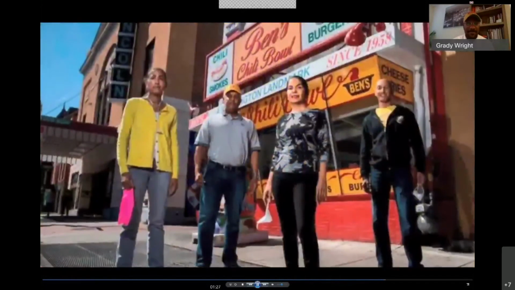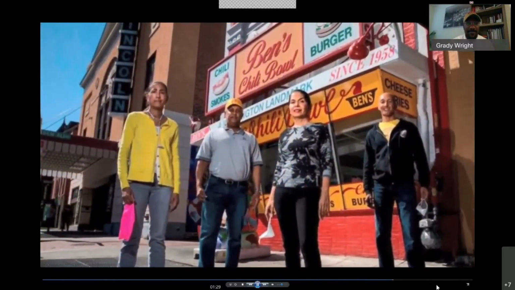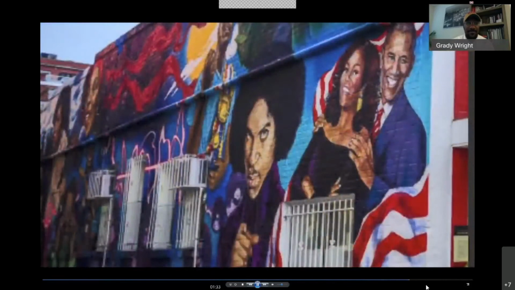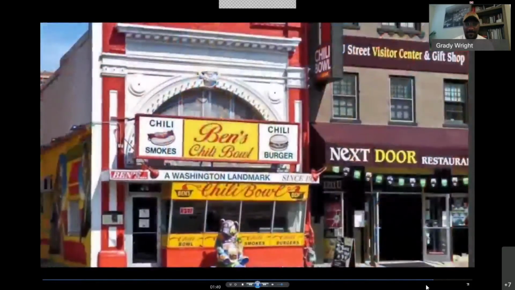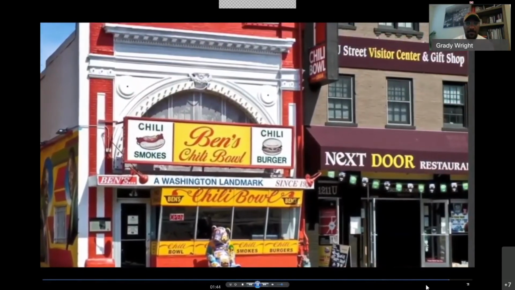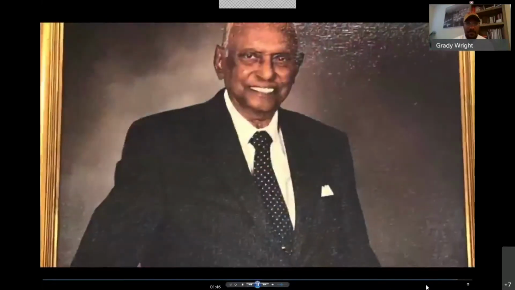We wish all of you the very best in the second half of 2020, and remember that the Ben's Chili Bowl family salutes you in all your efforts, including getting your degrees and continuing your education at the University of the District of Columbia. Please do check us out online at benschilibowl.com and bensnextdoor.com. And remember, the University of the District of Columbia is your pathway to possible.